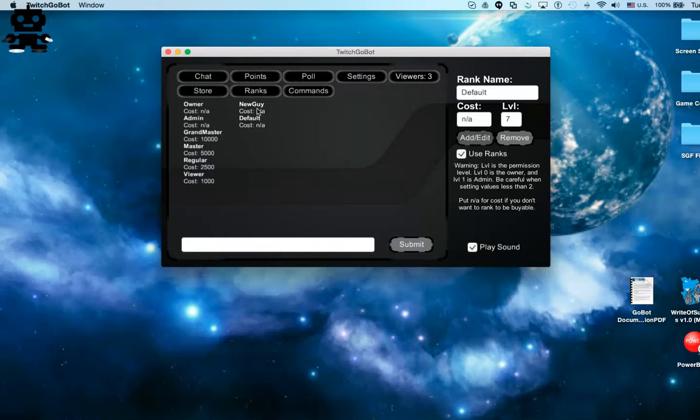Now this option is in there, so you can think of this as one of two ways. One, if you want that removed, you just have to type in new guy and remove it. Two, if you do want to leave it like that, well, that's fine. Your new people will only be default, and maybe you want only donators to be able to get into this level up system. That's another way to do it. So it's very, very customizable.